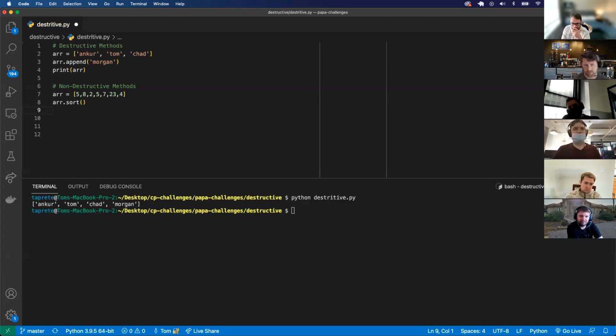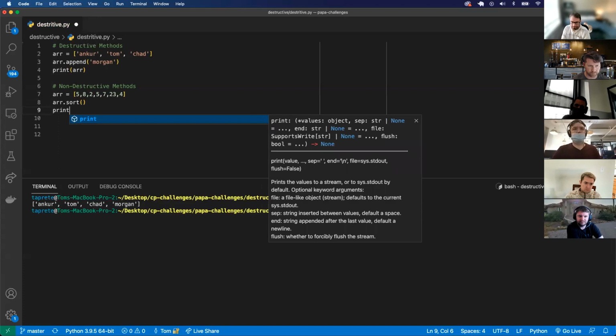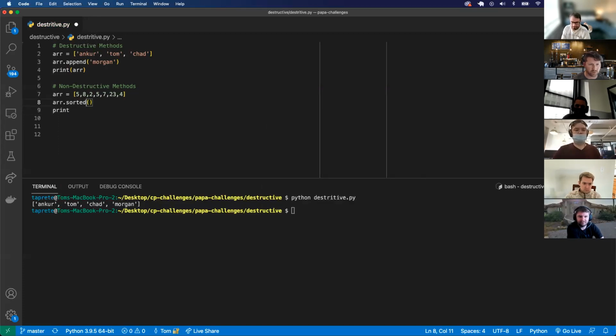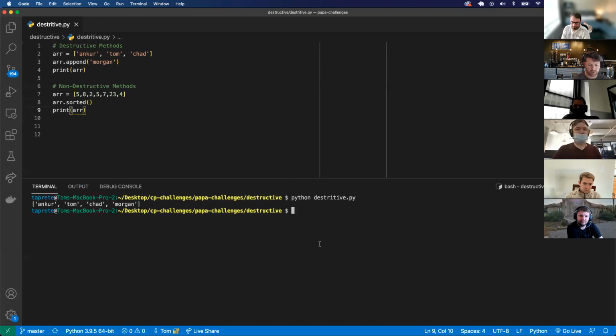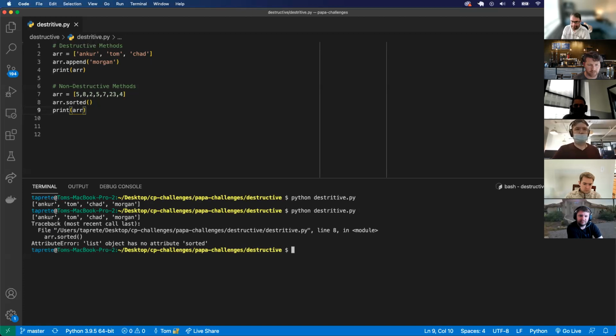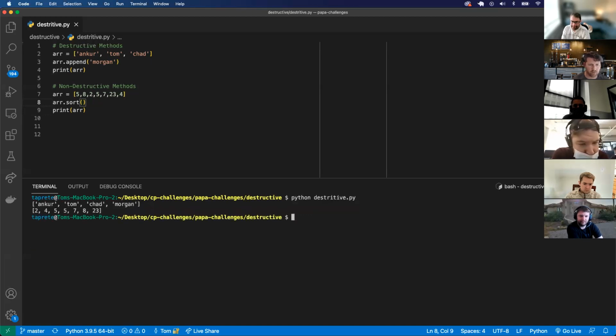I think it's sorted, right? Is it sorted like that? If I run that, it's just dot sort. Or you can wrap it in sorted, and that also works.